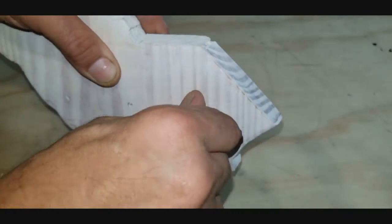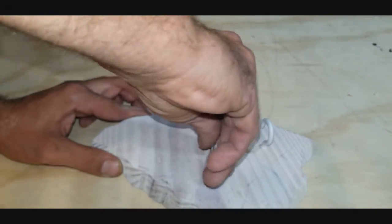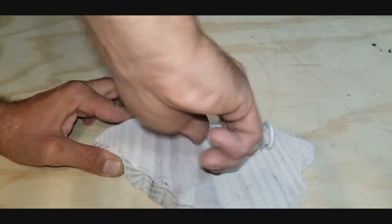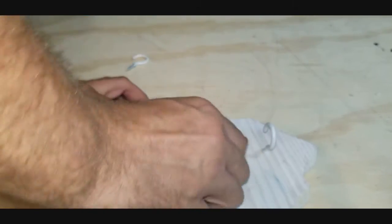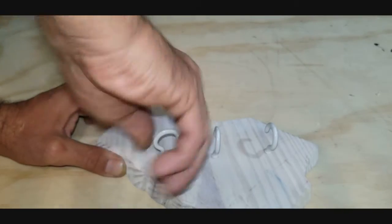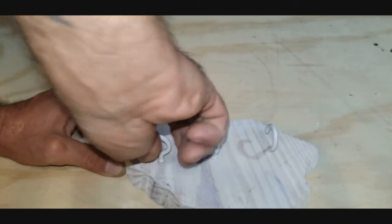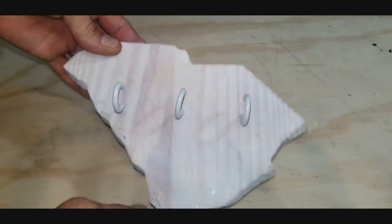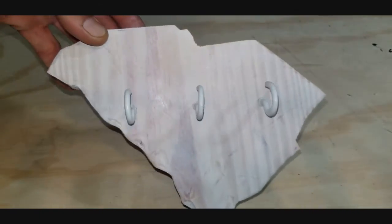You just want to go all the way down till you cinch it. Like that's pretty good right there. So we will go ahead and do our other 2 real quick. Alright. And then we got the last one. And like I said, you just want to make sure they go all the way down because it locks them in place. You want to make sure they got that nice tight effect. So now just look at it and make sure everything's nice and evened up like that right there. That looks pretty good to me.